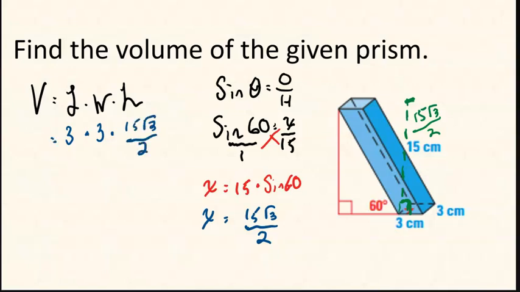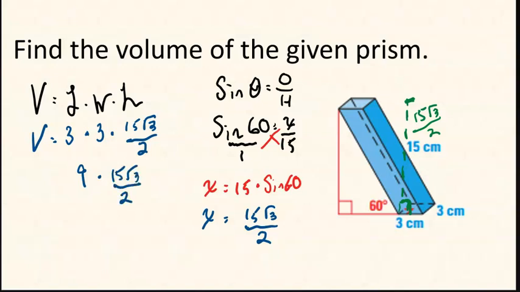Another thing I want to bring up here that's really important as we talk through these volume formulas: in this particular case, it does not matter which order I substituted these values in, because we're multiplying. So I could have placed them in any order I would have liked. I just arbitrarily chose to do 3 times 3 times 15 square root 3 over 2. I could have put the 15 square root 3 over 2 in the middle or in the front. It would not have mattered because we are multiplying. So now I could actually do this by hand, I think, because 9 times 15 square root 3 over 2.